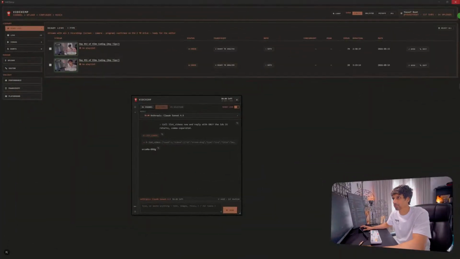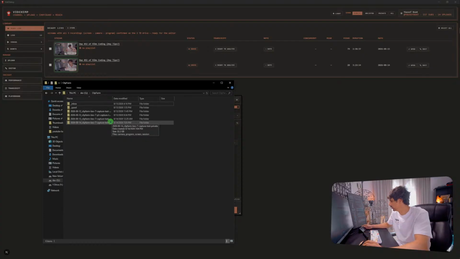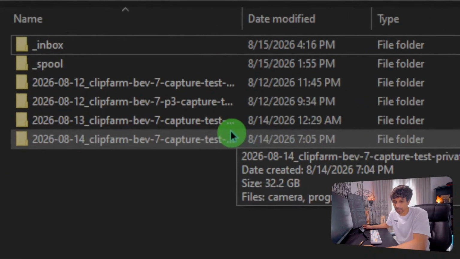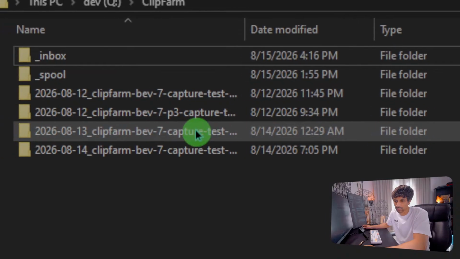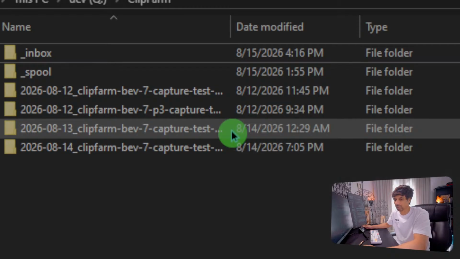But here's the problem with these three types of videos when they are literally up to 3 hours long, sometimes even more. Gigabytes on gigabytes on gigabytes. I'm going to show you exactly what I mean. I've already set it up so that whenever I do a live stream, it will record to a folder, as well as publishing to YouTube. This is an example. This is yesterday's stream, 32.2 gigabytes. The day before yesterday was a little more, I think 37.8 gigabytes.